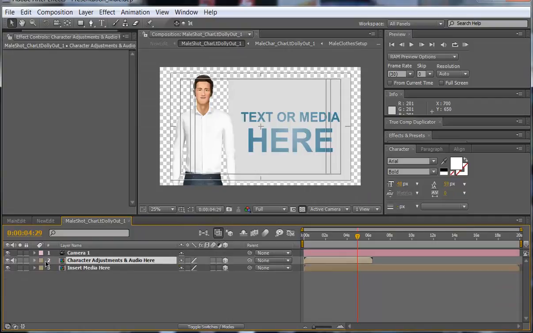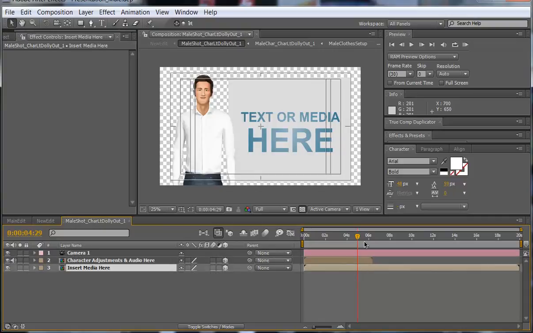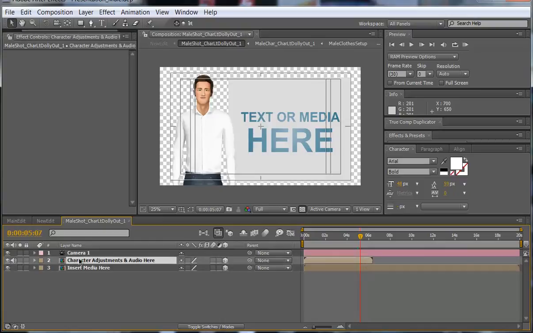and close that. We need to adjust the length of this media composition here, as well as plug in our media. So let's scrub down to the end point of this composition here, this layer here, and we can snap right to the end of it if we hold down Shift and scrub at the same time. So Shift and then scrub, and you can see it snaps automatically to the end there.